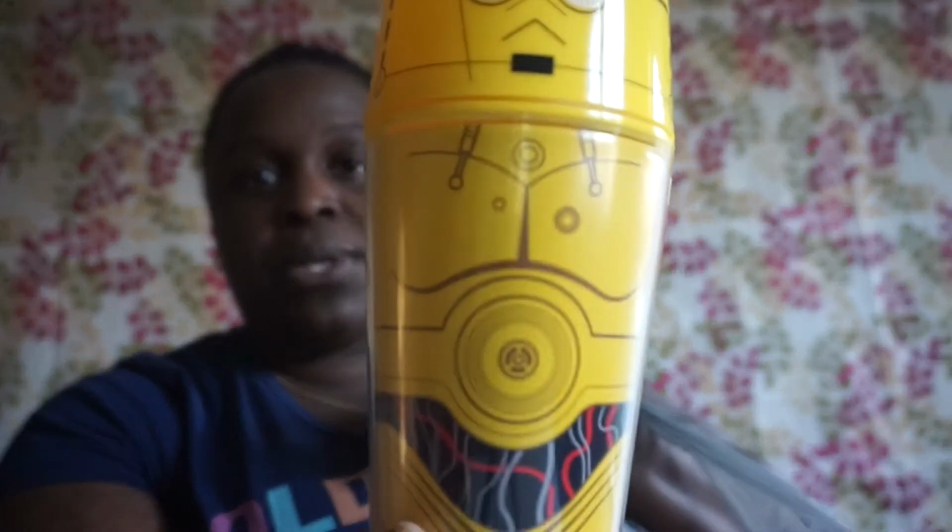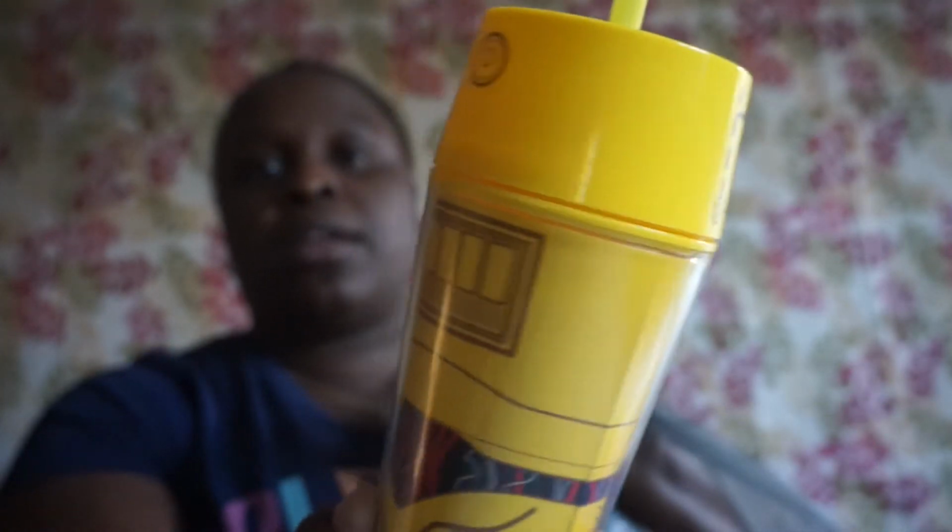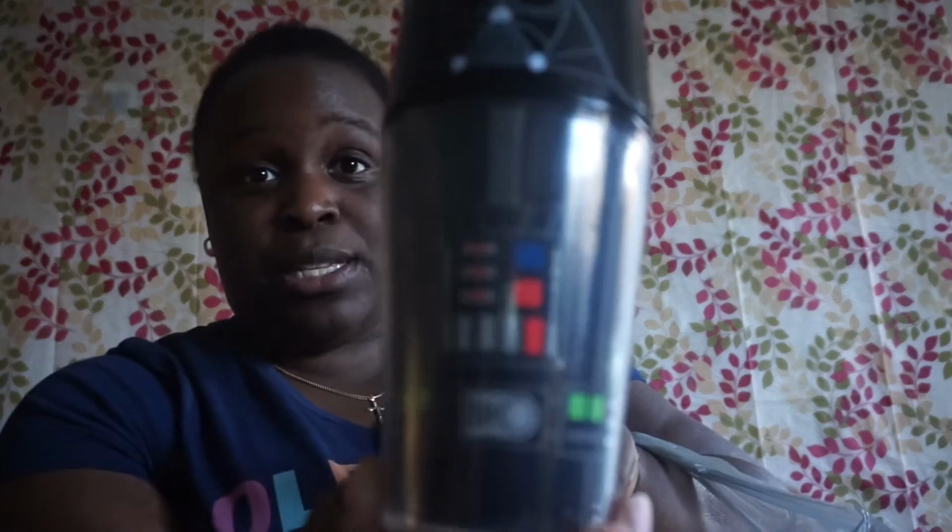Okay, the first cup, and these are all the cups I found, was this one. All right. And I know, guys, I don't need any more cups, but the funny thing is I buy these cups, they have the stopper on it so the straw doesn't come out, but when you go back and look for the straw after it goes in the dishwasher or even hand wash, the straw's gone. So I'm like, what's going on? So I think I'm gonna just stop buying them because the straws disappear. But this is the next one.